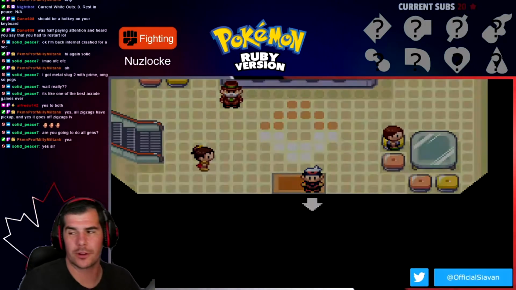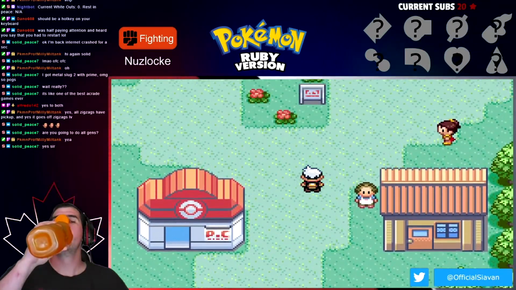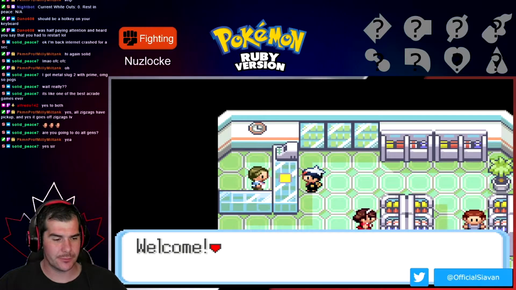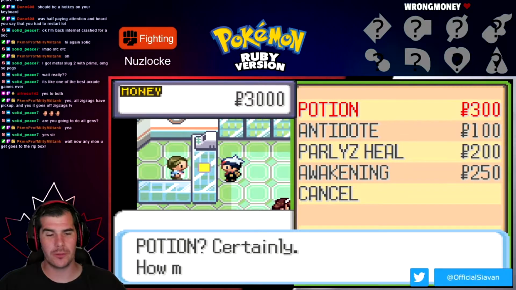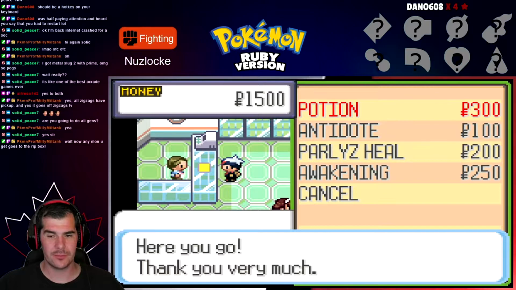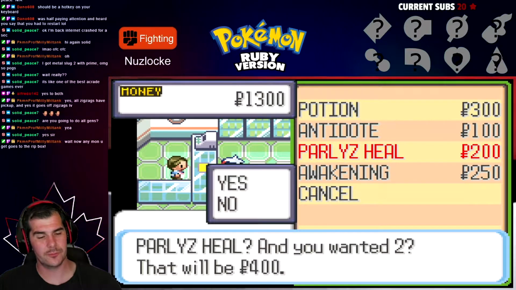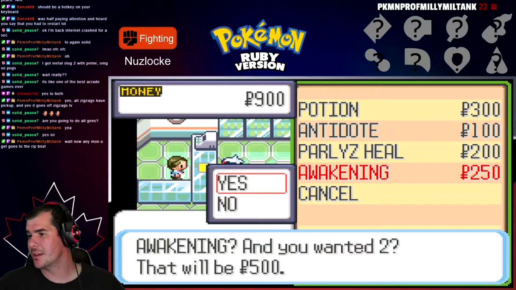Alright, I need some water. First things first. Go to the mart. Bye. No Pokeballs. Cool. But we're going to buy a ton of potions. We'll buy 5. And because we only have one Pokemon, we'll be smart and buy a couple of these. You know, smart guy tactics.